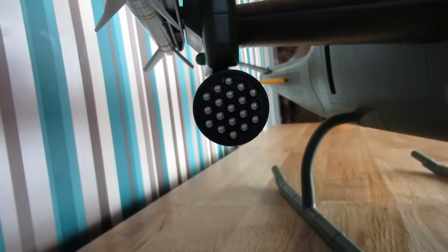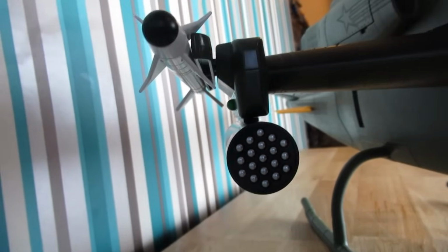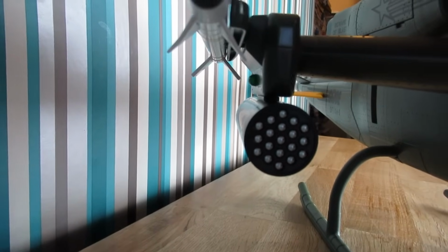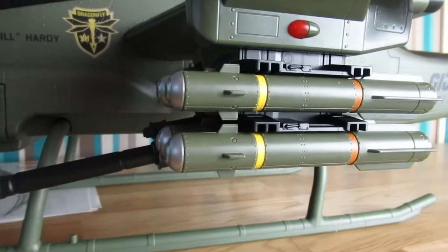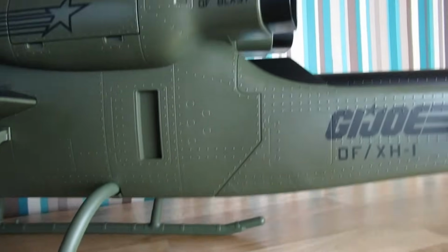Because this side has that one on. Now I'm sure you clever people out there that know your military terminology will tell me exactly what kind of weaponry that is. These are probably Stingers, because everybody had Stingers back in the 80s. That's pretty cool bomb rocket things. Yeah.